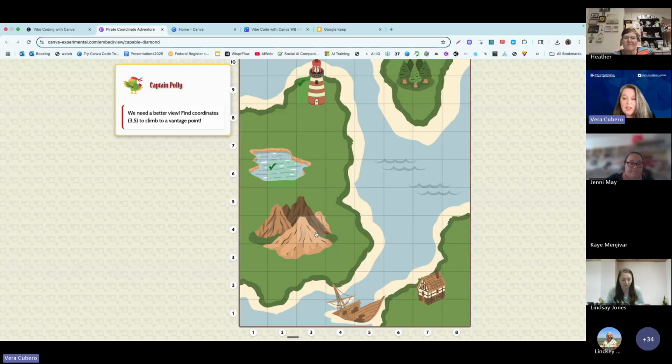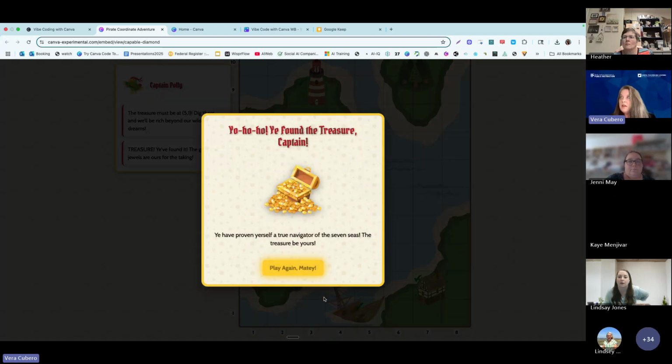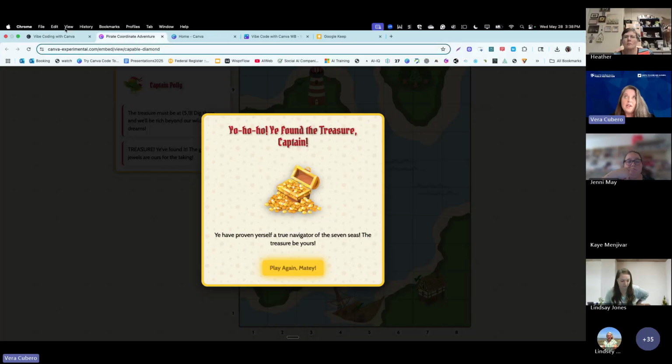And so if you have that open in front of you, you can kind of go through there and engage with it a few minutes. And I'm just going to continue doing that for a minute. So we can see what happens at the end when we finish it. Oh, I missed that one. 5 and 1. Okay. And as you can see at the end, it says you found the treasure, and gives you like an affirmation. And so that's one of the 3 projects.